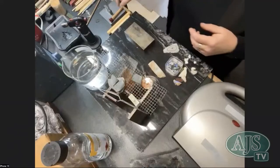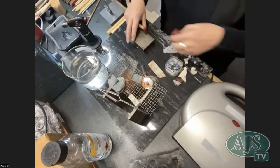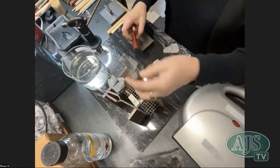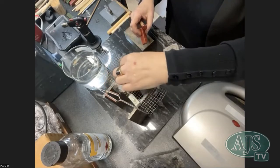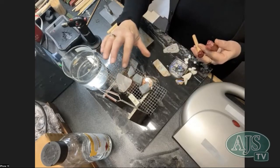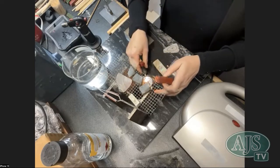You cannot put hot wax onto a cold stone. It's not going to stick. There's going to be no joy there whatsoever. So we need to heat a stone. I might throw a few of them on there for a minute. If they're very fine stone, you put it on the fine gauze. And then we're going to start melting this wax.